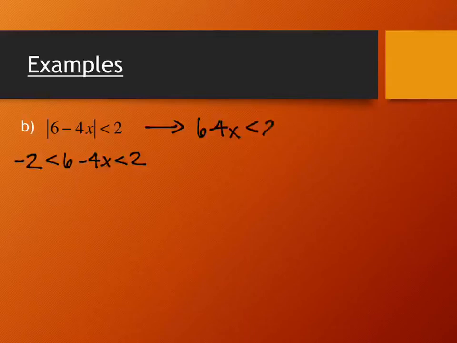The first one is less than 2. You have to put the and in between. And the next one is going to look exactly the same, just like we did on the last problem, but it's going to be greater than negative 2. So the sign switches in the middle, the sign on the right changes. So that part of it actually mimics and mirrors the last problem really well. So if you like that option, go for it.